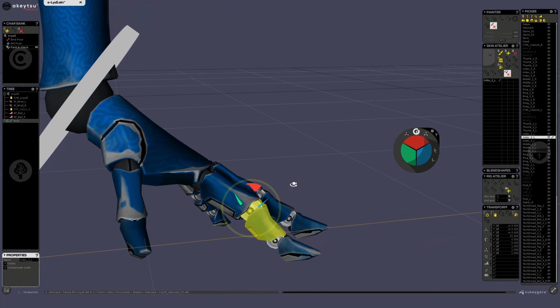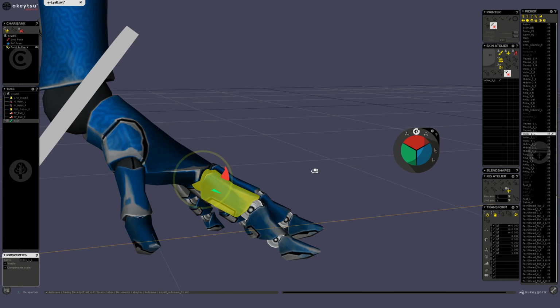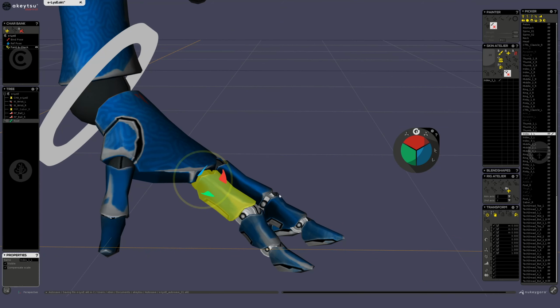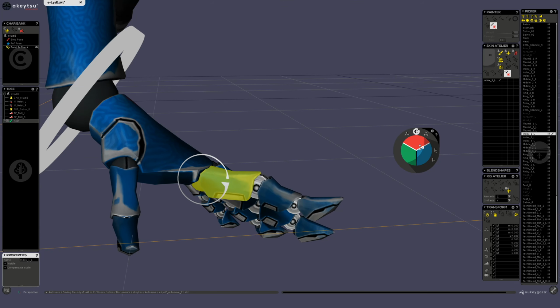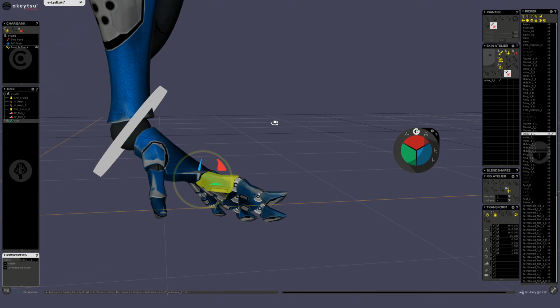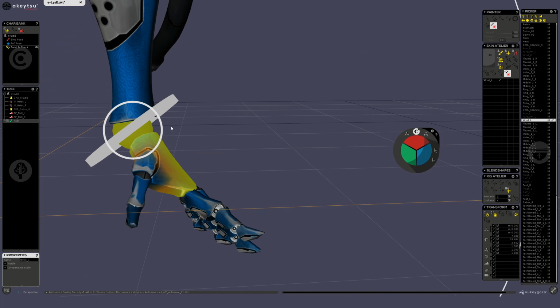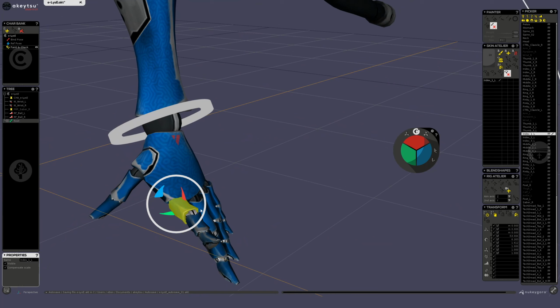So you can also just watch your hand to define what works best. So I think actually she should have fingers like so. Maybe even more like this.